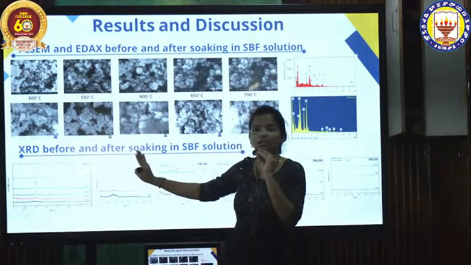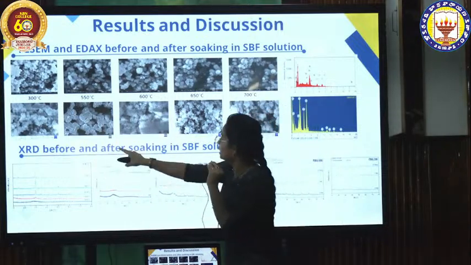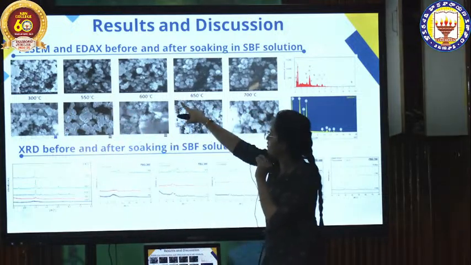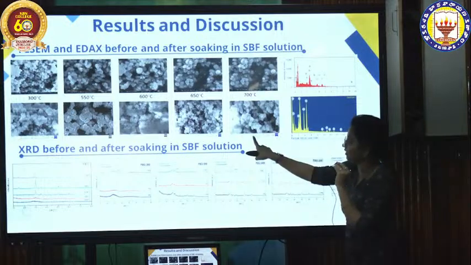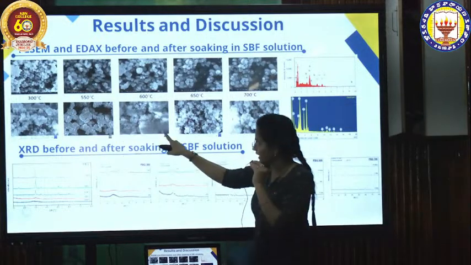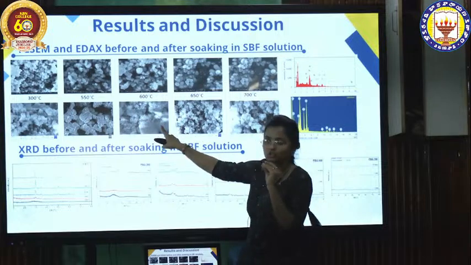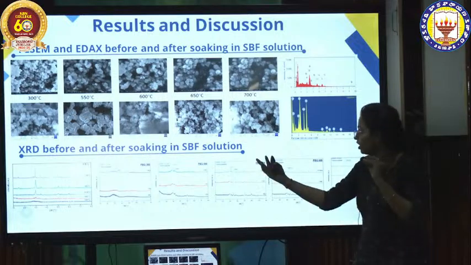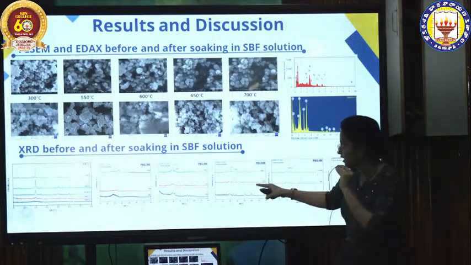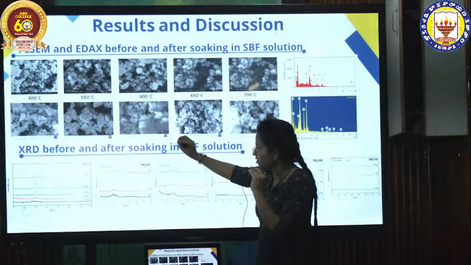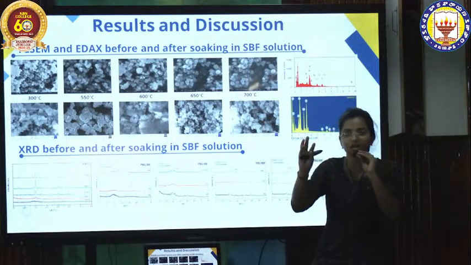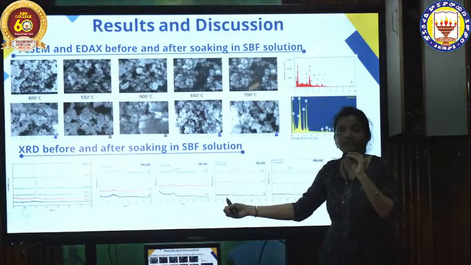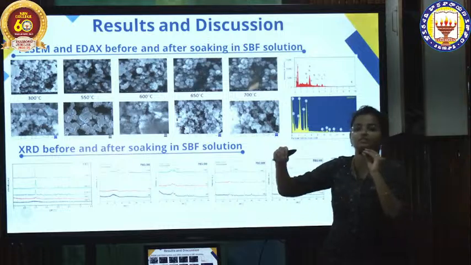It is called the HAP layer. I have identified it at different temperatures: 300, 550, 600, 650 and 700 degrees. Over all these samples, I have seen that 600 degrees Celsius shows a different morphology, whose surface area is different from all the others when they are calcinated. They have a needle-like structure in the form of a flower, like a star ball. So it is a little more beneficial than the others for drug delivery.